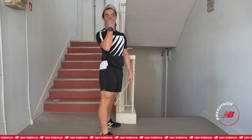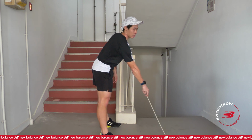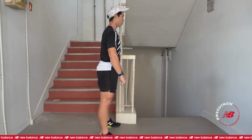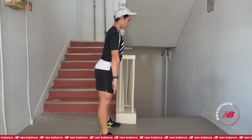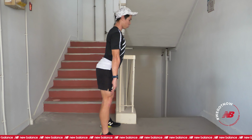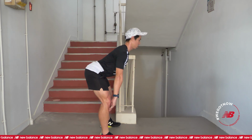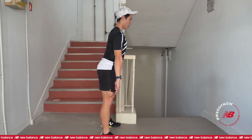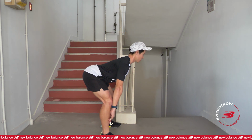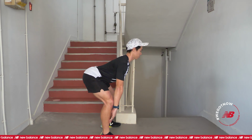What you can do with your vision is look about a meter in front of your legs, just slightly in front. Okay, so look down slightly, knees bend, down. And up, squeeze your butt, and down. Squeeze your butt, and up. And go down. And up. And down.